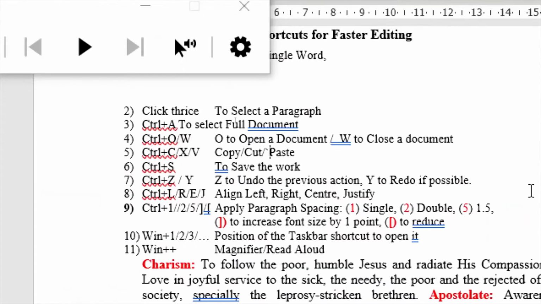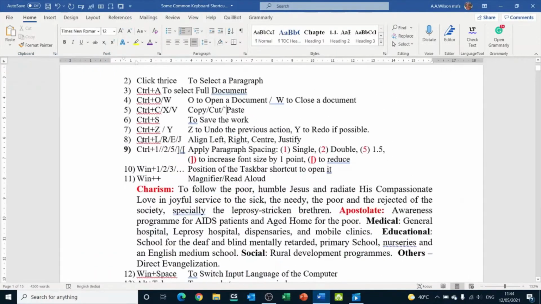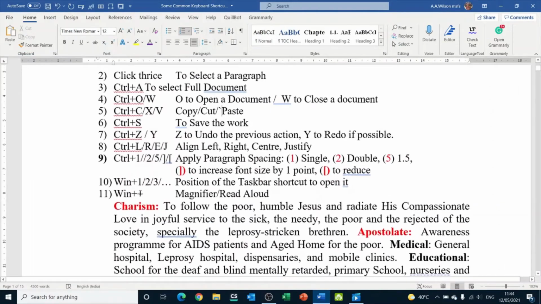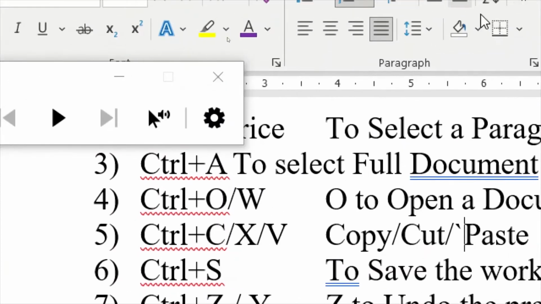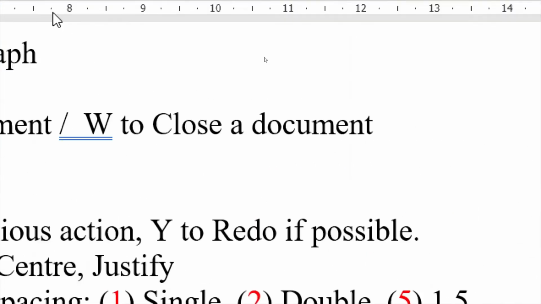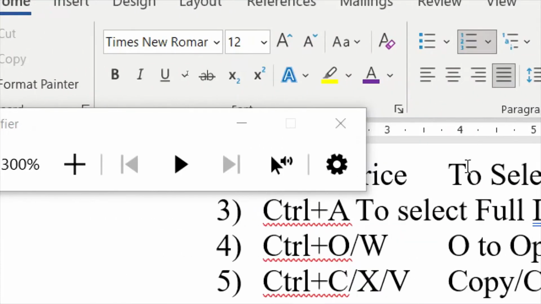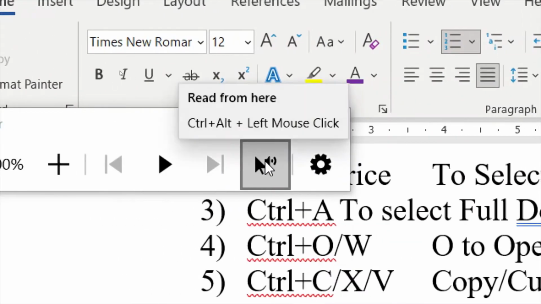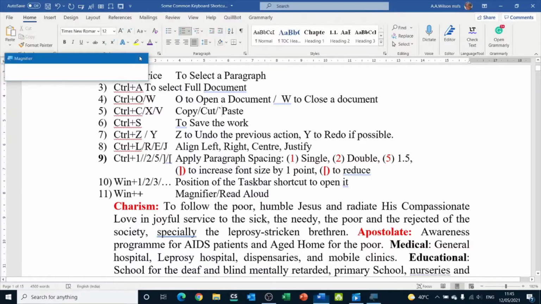With the mouse you can move through, then you can click off when you don't want. Win plus sign is for magnifying. When you press Win plus sign, you get to that easily. You can move around by simply moving your cursor without touching anywhere. If you want to show one particular area big or small, and you want to control that, you click here for various options. These are settings, or you can close that. So you are back.